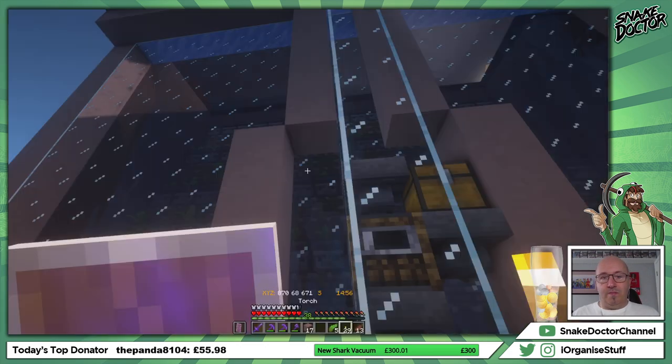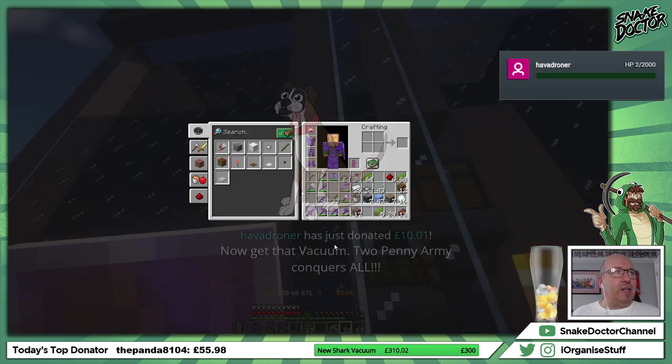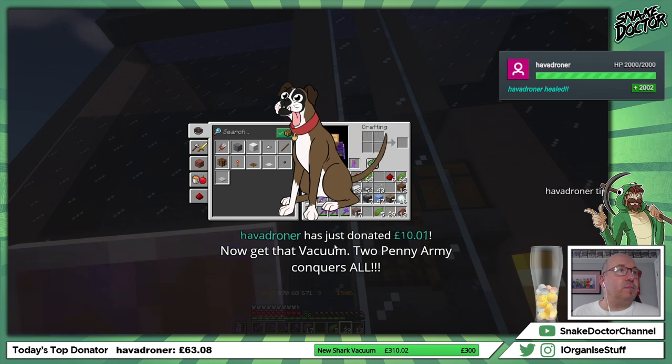Right. What do I do with this? Next thing anyone does, we'll take the boss. Praise the Lord! Now get that vacuum. Two Penny Army conquers all.